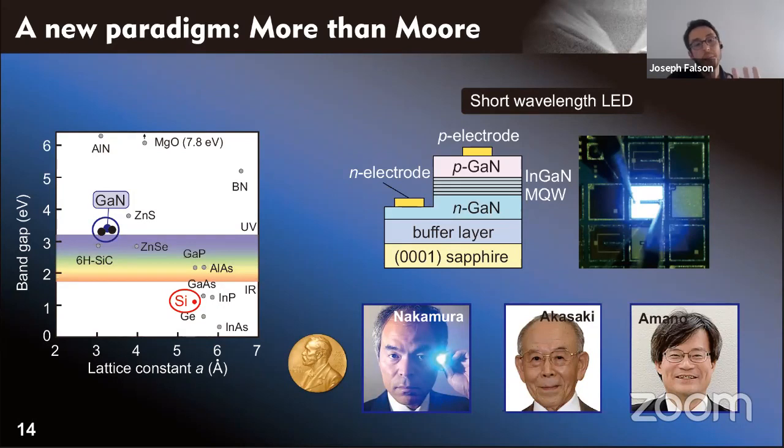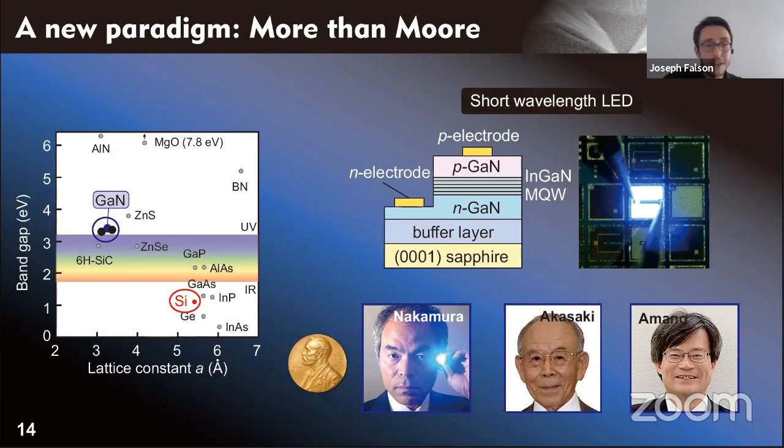So you might remember that the color of light is correlated with the wavelength, and the wavelength is inversely correlated with the energy, right? If you have a very short wavelength, this is blue and it's higher energy, whereas if it's very long, it goes red and it's low energy, right? And this is why silicon is kind of in the red area down here. It's a fairly low energy band gap, whereas blue is all the way up here, and this is where gallium nitride exists, and a few other materials as well.